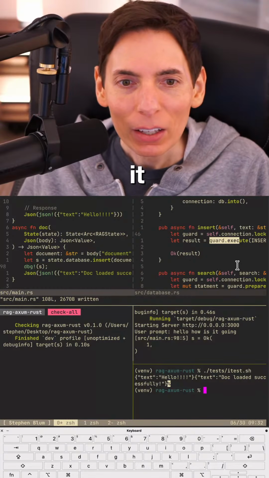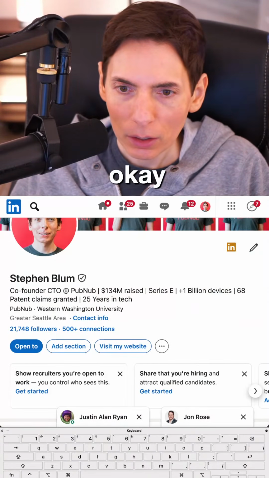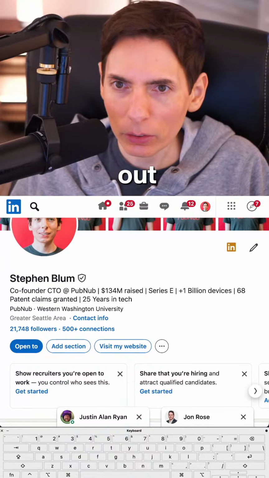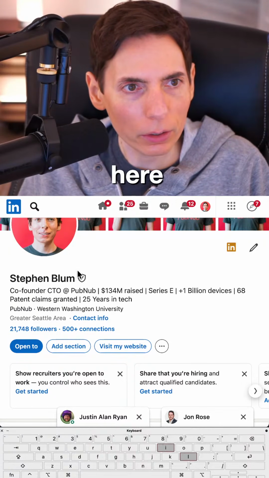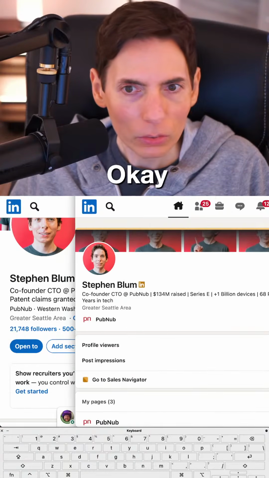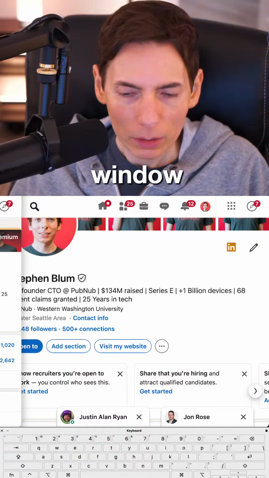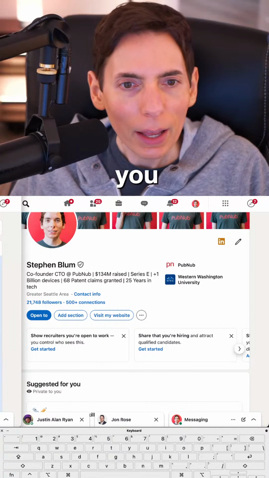I like it. Oh, Shubham, you sent a connection request on LinkedIn, did you? Okay. All right. Let's find out. Let me create a new window and go to LinkedIn over here. And I'll find you. Okay. So here we go. Here's our window. I'm going to zoom out here and I will find you. Hey, I found you.